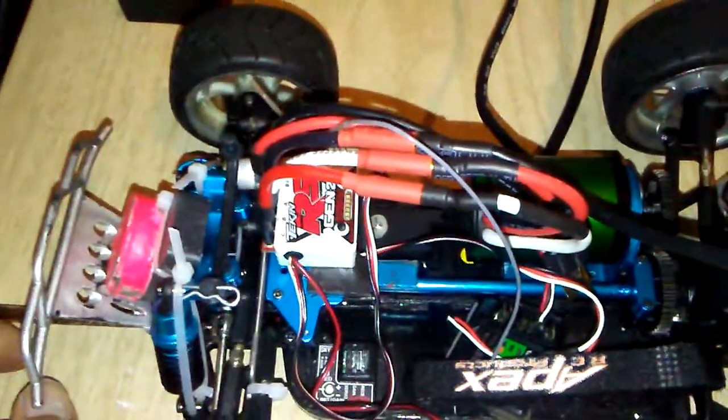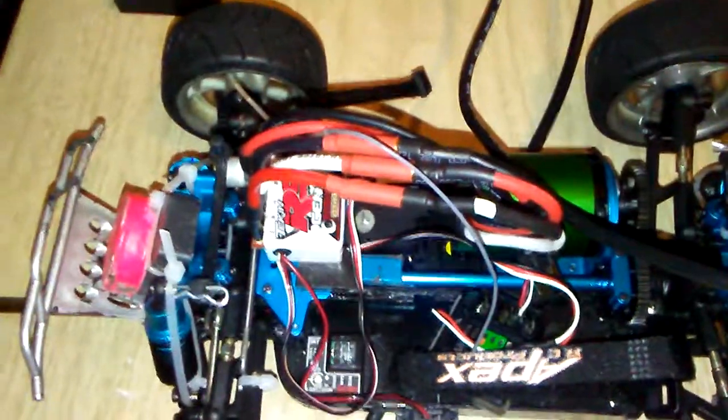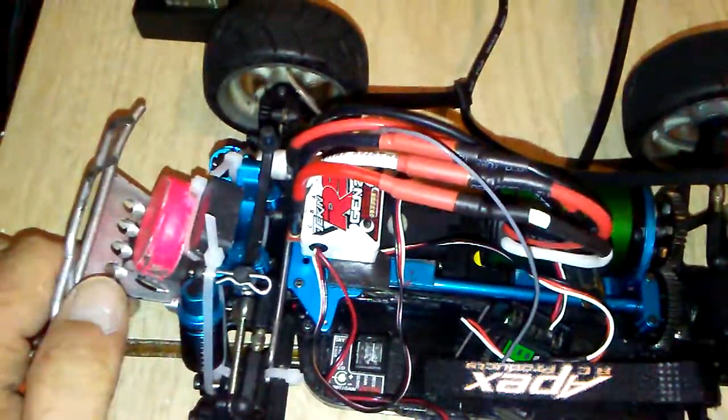These parts aren't cheap. So again, I have a 7700 kV Castle sensored motor that I'll be running, and here's your sensor wire, and it'll plug into the motor. I am going to add a heatsink and a fan for now and see how that helps. I also have a cap pack coming. When you solder this together, you get one capacitor, and they tell you to get the capacitor wires as short as you possibly can, and I did so. It's very short. It's snug up in there. But I'm going to put a cap pack on there. It'll add 3 additional capacitors, and that's supposed to control the heat a lot.